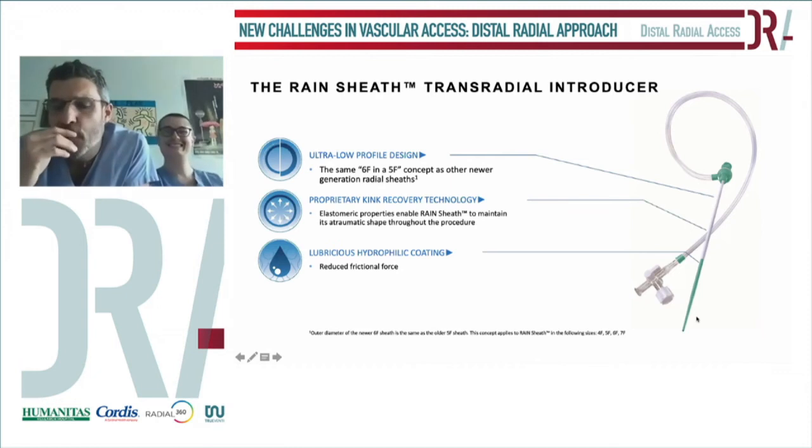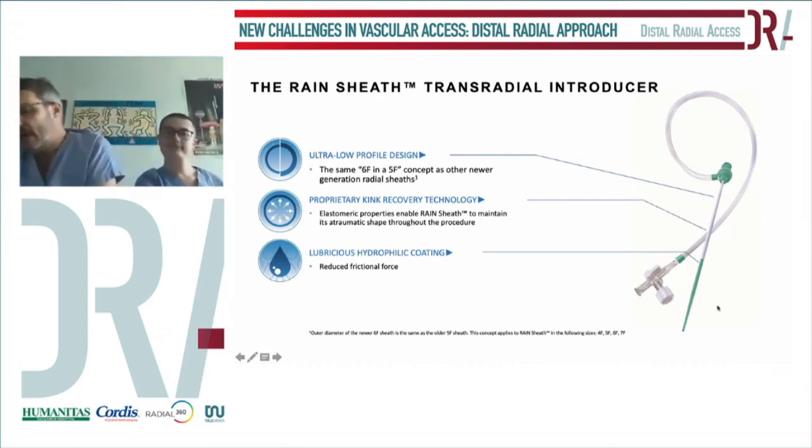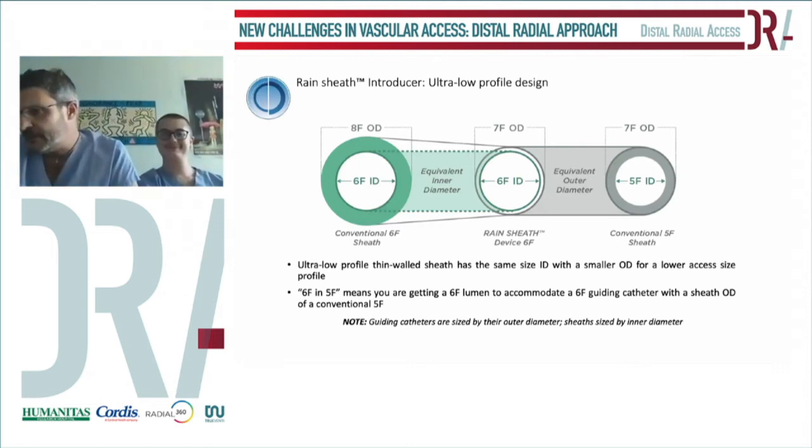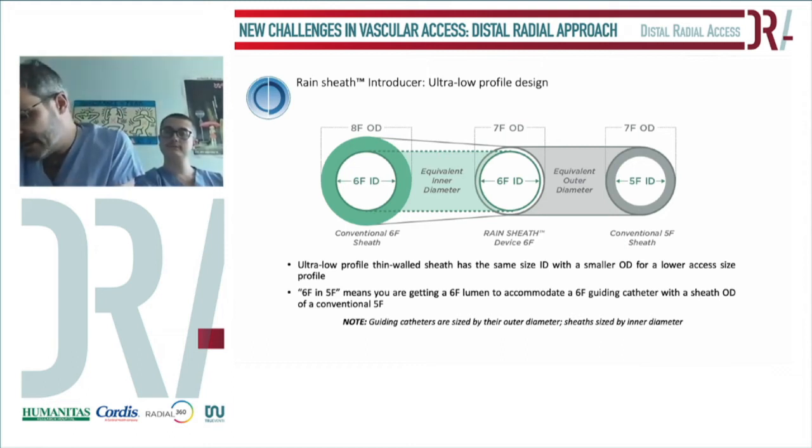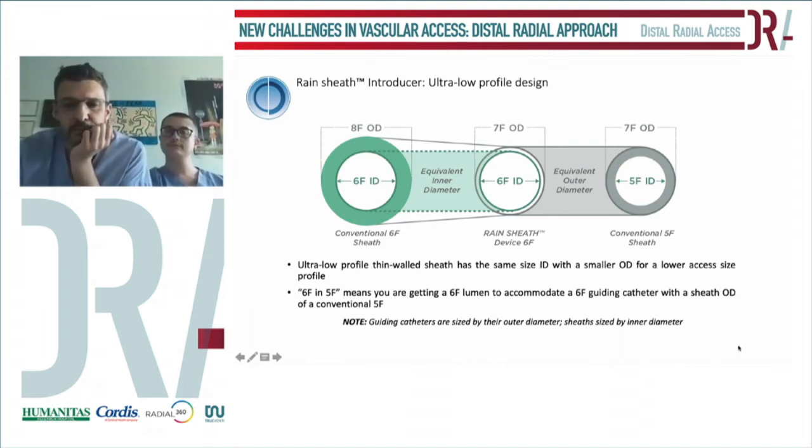It's another important aspect to keep in mind, because when we have some tortuosity at the level of the distal radial access, or even in case of anatomical snapback puncture, sometimes when we advance the angiographic wire or the guiding catheter during this maneuver, we can have kinking. In this case, this introducer sheath is less prone to kinking, and it's a very important aspect to consider during distal radial, but also for all transradial access.